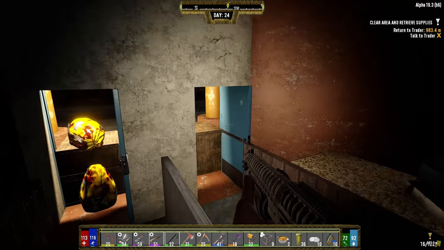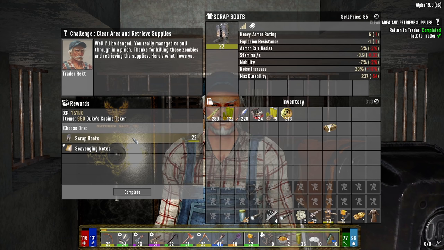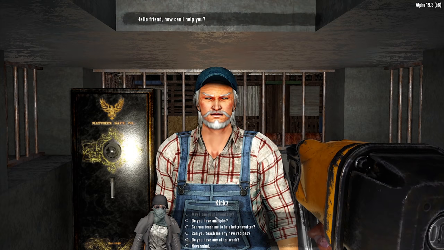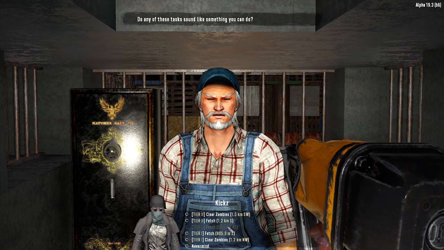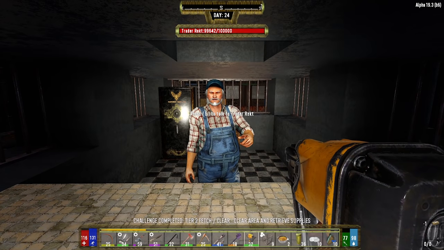That worked out well. All right, there we go. Next quest done. Scrap boots, they sell for 85. Scavenging notes. Oh yes, we're definitely gonna take that. Thank you so much. And let's see, do you have any other jobs? Again, we have still two tier one there, but I'm not sure why they keep showing up, but we're gonna purely focus on tier two.